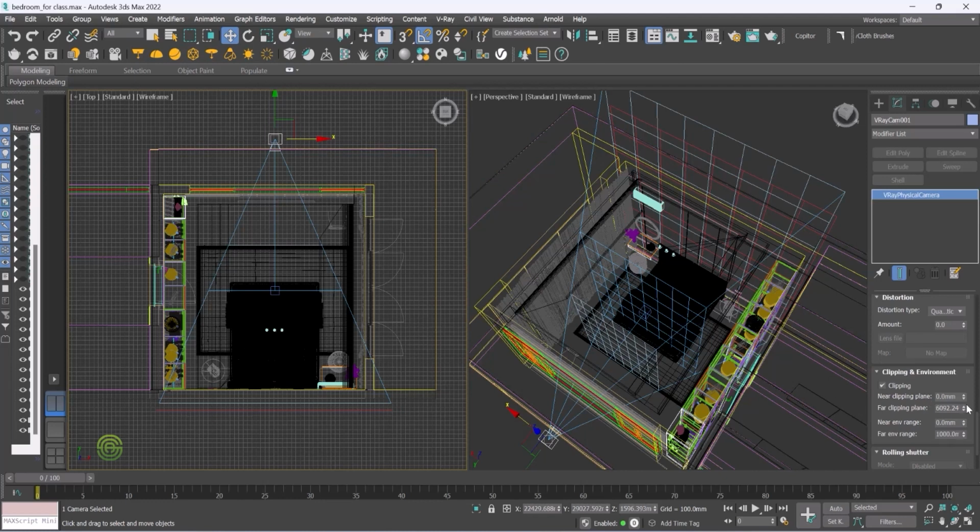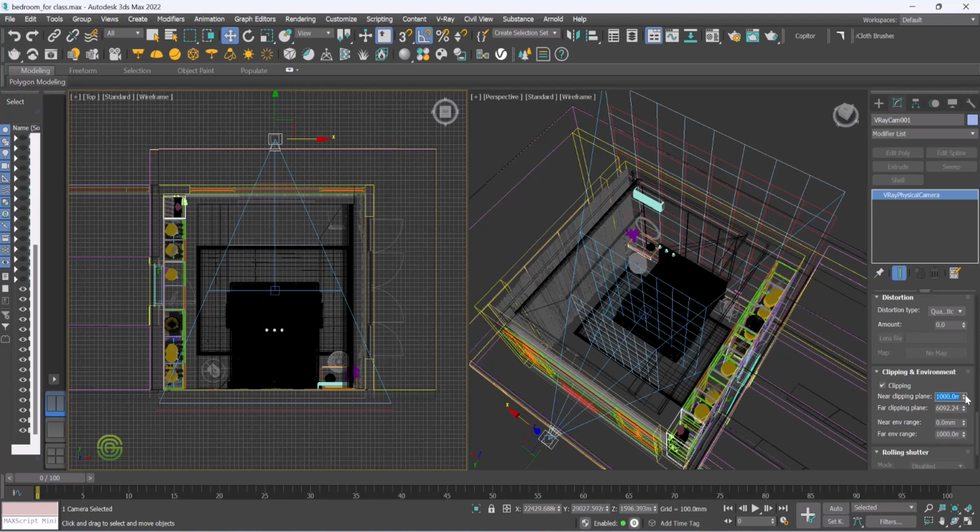Now another thing that you have is near clipping, which will be just next to the camera. Now let's move this. Let's make it 1000. Now the near clipping has appeared here.